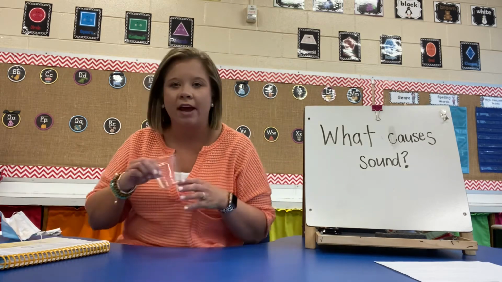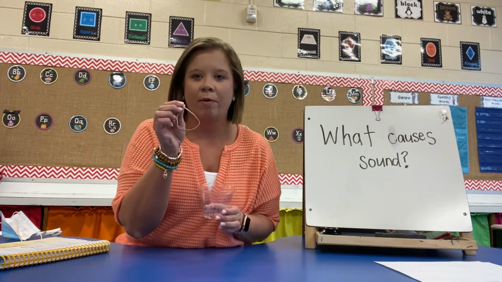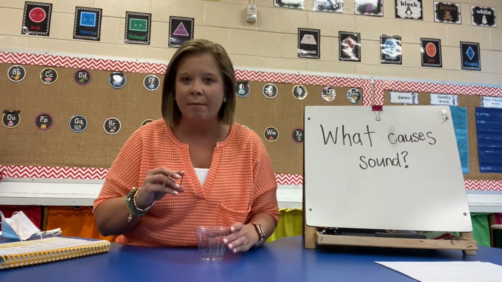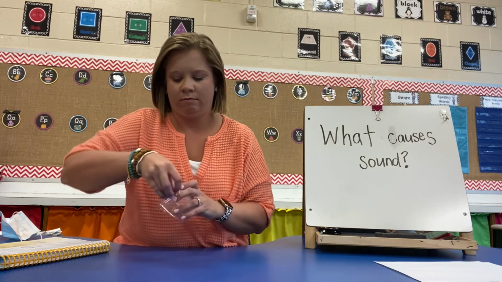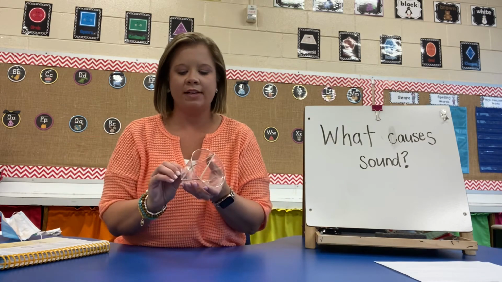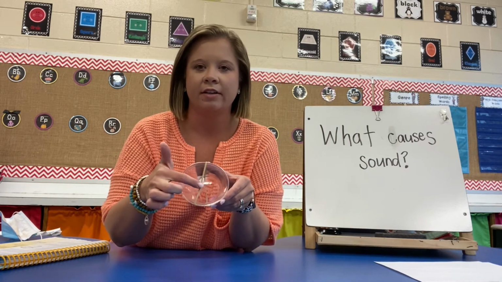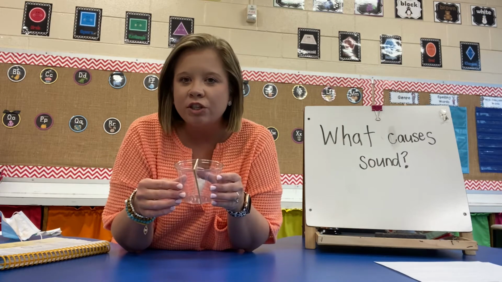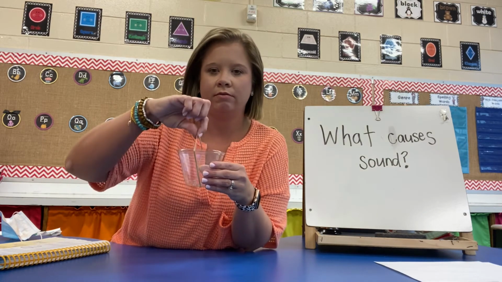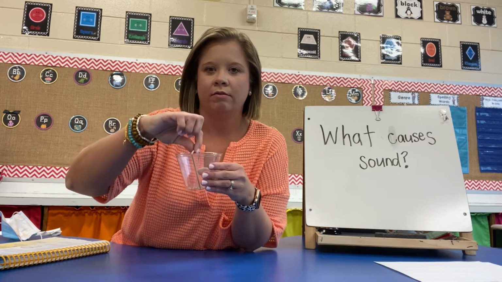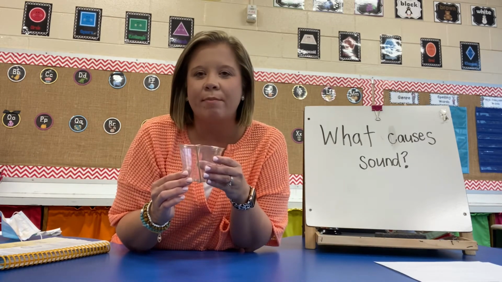What I'm going to use today is a plastic cup and a rubber band, and I'm going to put my experiment together. Now, what I did is I put the rubber band over the top of the cup. As you can see, there it is. And all I'm going to do is see how this cup makes sound. Not sure if you can hear that, but that is called a vibration.